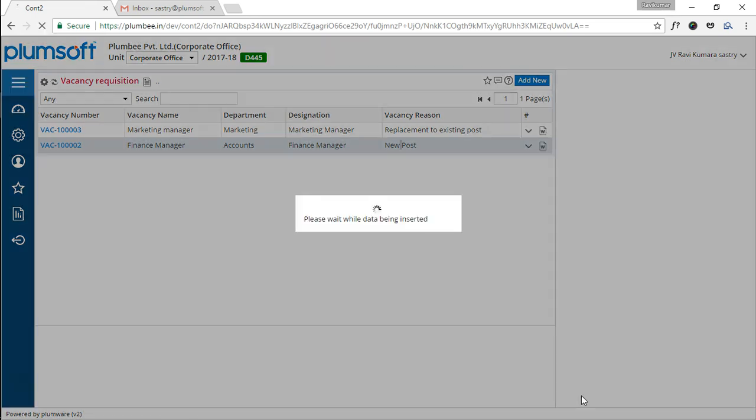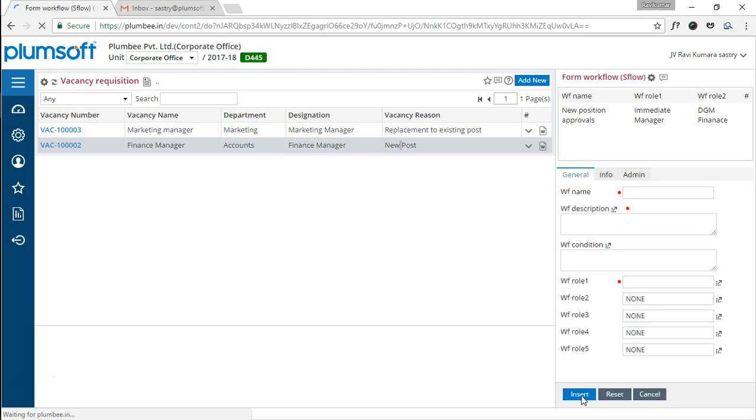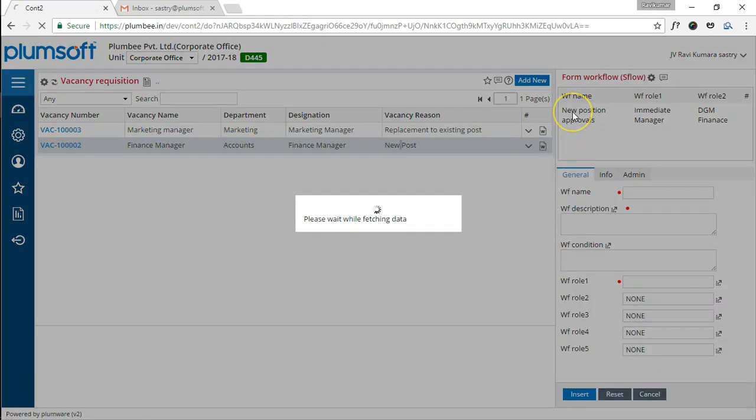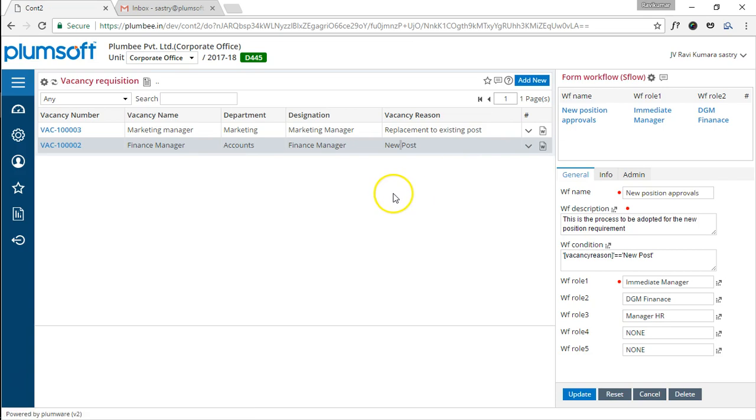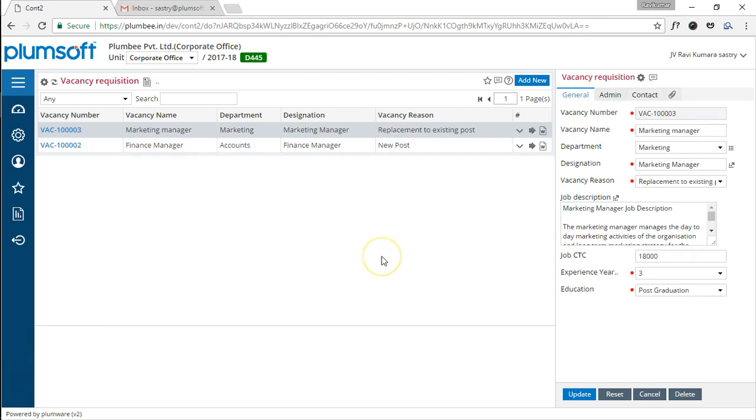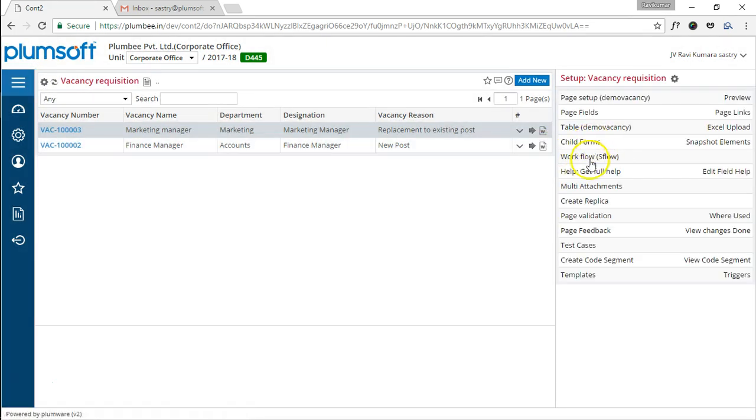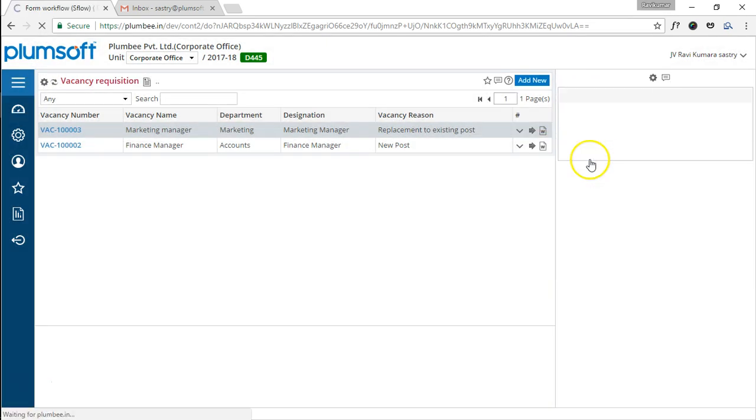So let's create the workflow, and you will notice the workflow got created, new position. Similarly, we can also create one for the existing or replacement to the existing one. As explained, we have just created another workflow also. Let us see both the workflows.